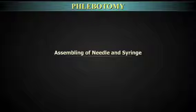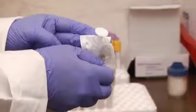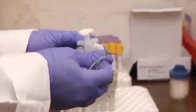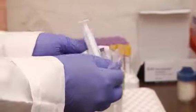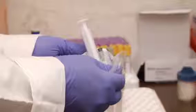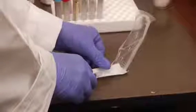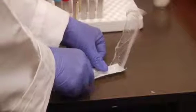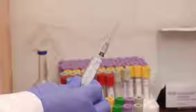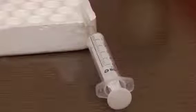Assembling of needle and syringe involves opening the packaging of the hypodermic needle, that is, the back of the needle, keeping it capped. Open the sterile packaging of the syringe from the plunger end, that is, back of the syringe, keeping the nozzle protected in the packaging. Carefully remove the syringe from the package and insert the nozzle of the syringe firmly into the exposed hub of the capped hypodermic needle. Leave the needle and syringe in place until ready for use.